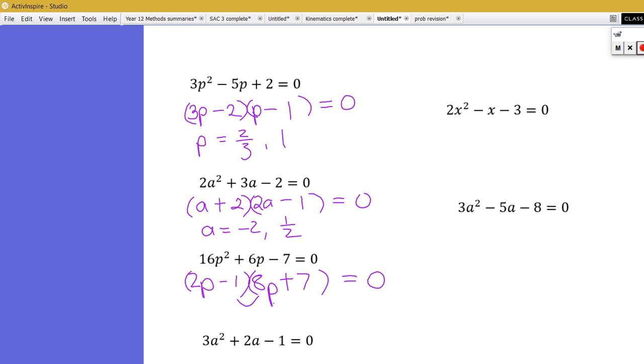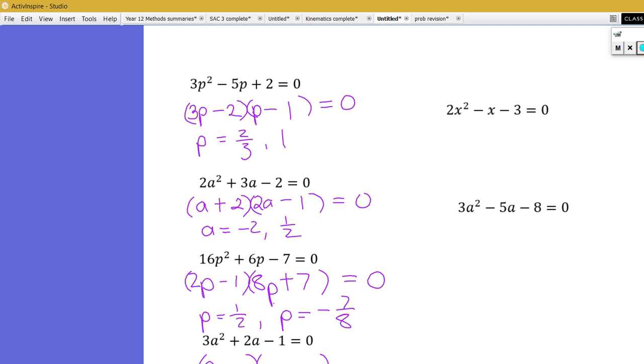Hopefully with a little bit of practice you can do these, and if you don't get it right the first go, just move things around and you will get there, because as you can see, there are not too many options. It's not like the really hard ones that you did in year 10, when there were so many factors of each number that it took a long time to get there. You can see these are straight off Year 12 exam papers. The numbers are all small and manageable. All right, let's keep going.